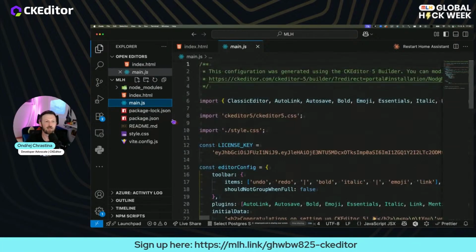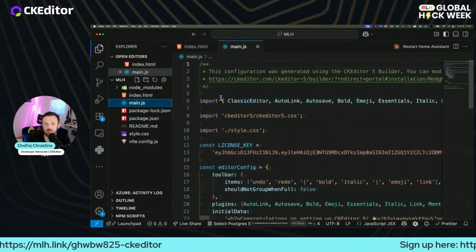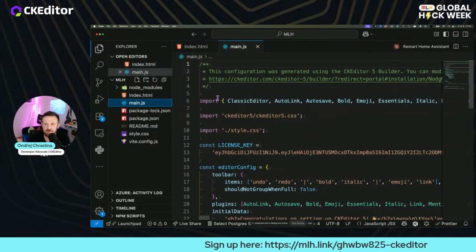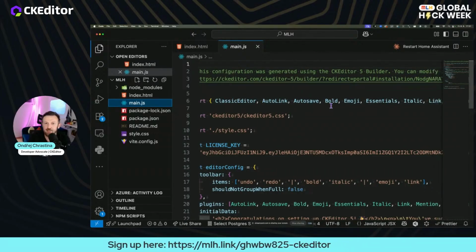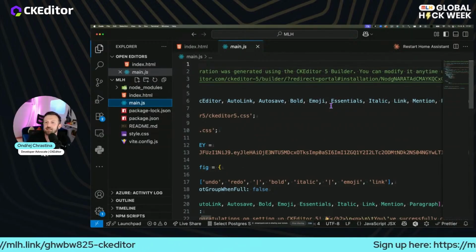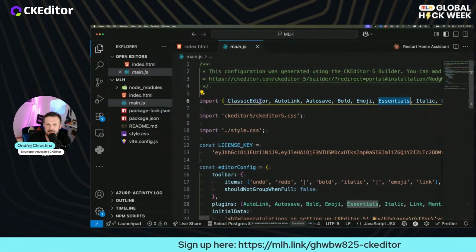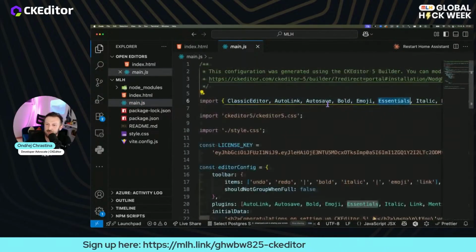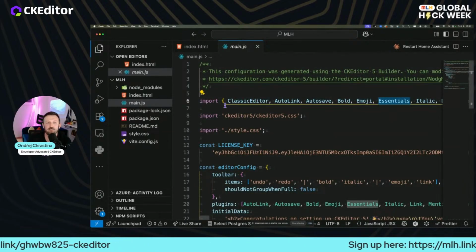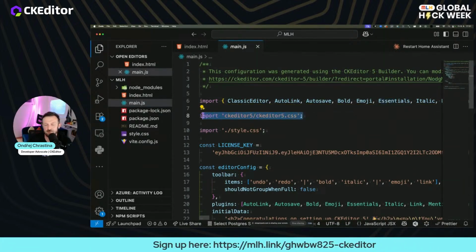If we get to the main.js setup, there is nothing super special. CKEditor is using a plugin system, so you have some base implementation, and then you are adding these features, as I did in this wizard, in this CKEditor Builder, by the plugins. So these are the plugins that are being imported, and then you are just deciding which plugins you want to use, and you configure them in this EditorConfig. We are importing the base CSS styles from CKEditor.